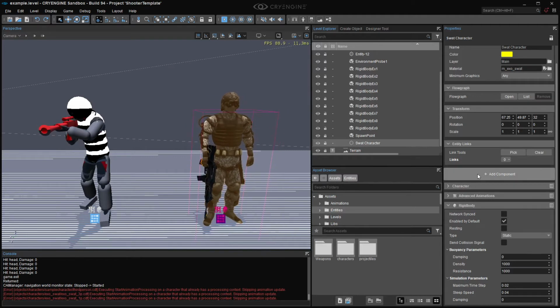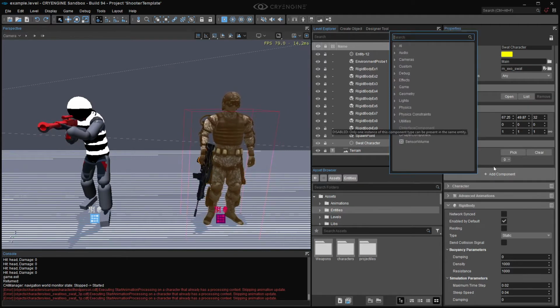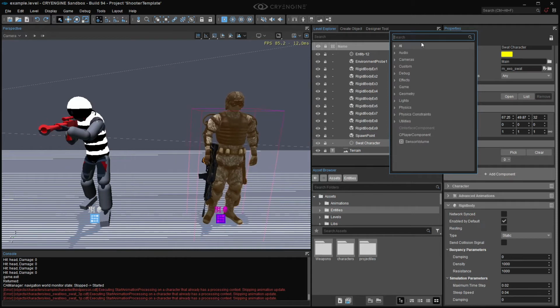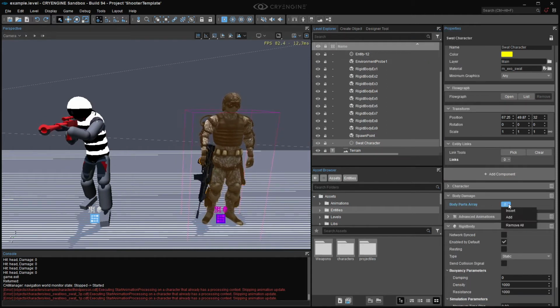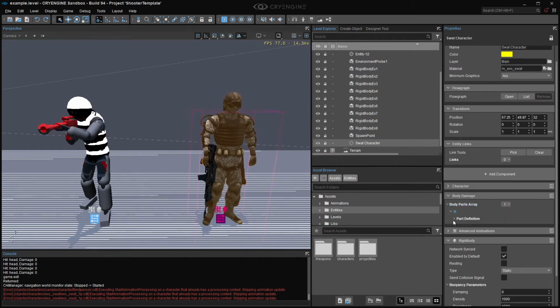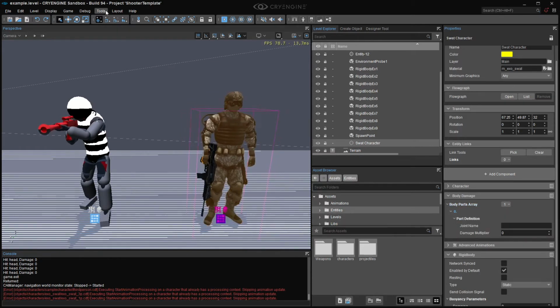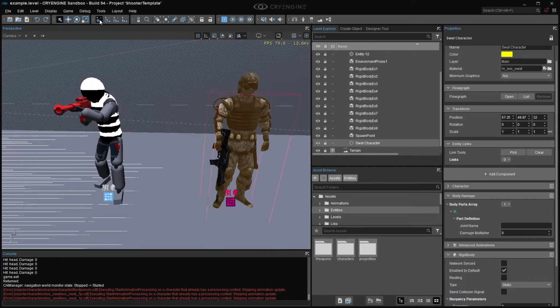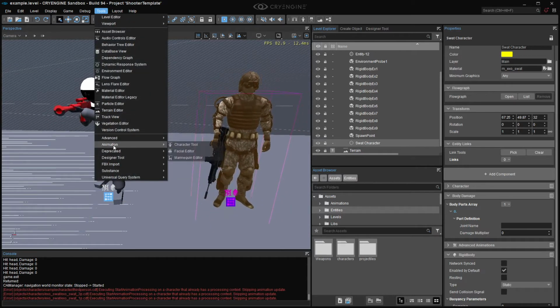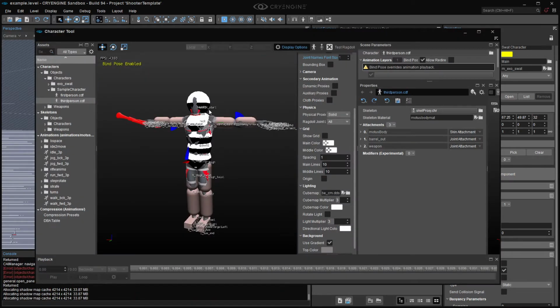So if we want to, all we have to do is go in here, and then we need to add the body component, and then we add the parts. So we need to get those parts. It is a different model. It's a different character with different skeletons. So the joint names are going to be different than the names on this one, unless you're using the same skeleton, which we're not in this case. So we'll go ahead and get the joint names though.